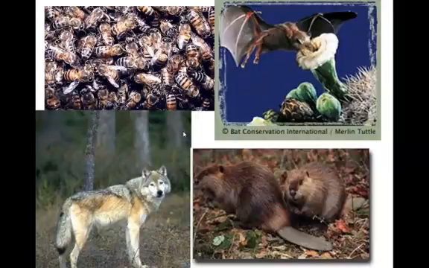And over on the bottom right here, we see some beavers, and beavers are keystone species by virtue of being ecosystem engineers. They actually change the abiotic aspects of an ecosystem, by damming waterways and creating large areas of still water. And the beaver uses this water to float logs to its lodge and to escape from predators. So it changes the environment in a way that not only makes it more useful for itself, but it also can allow other species to occupy an area that otherwise would be unable to do that. So they are also keystone species.